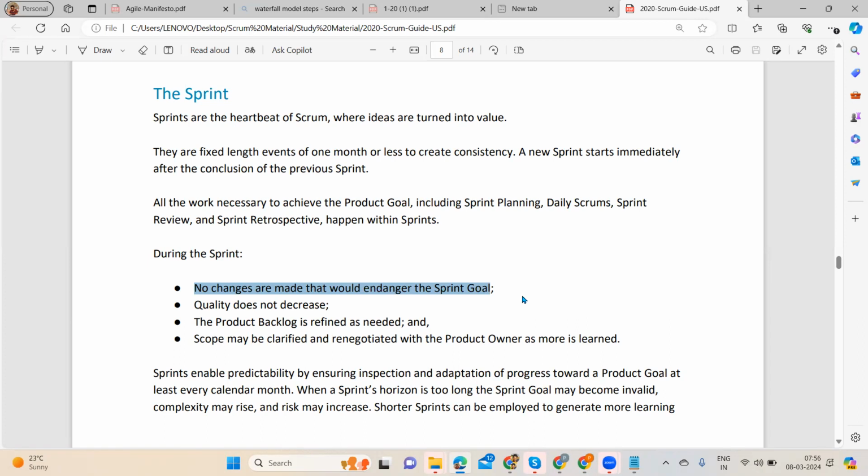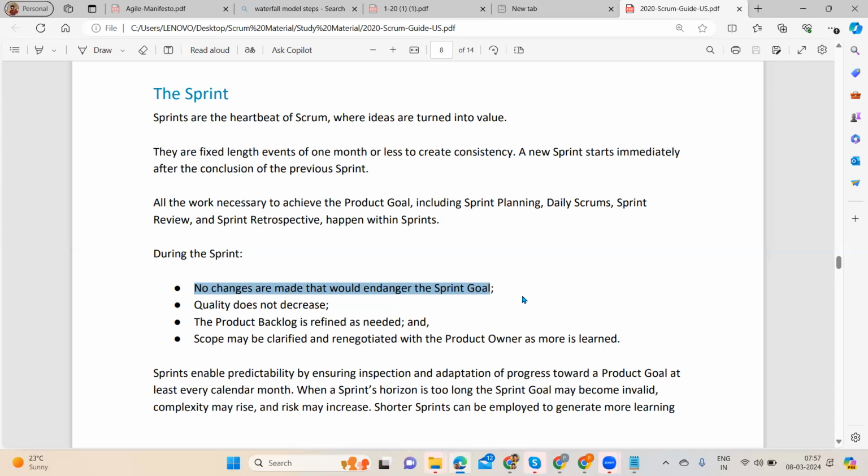Okay, let's say a blocker came up for another team, where 8 developers are idle, not working until this gets resolved. In some cases like that we can take it in. Apart from that, we should not encourage adding any user stories in the middle of the sprint. What will happen? It will impact our sprint goal.